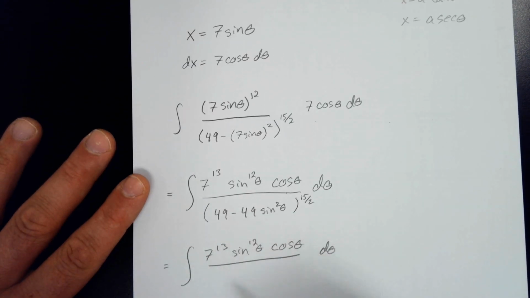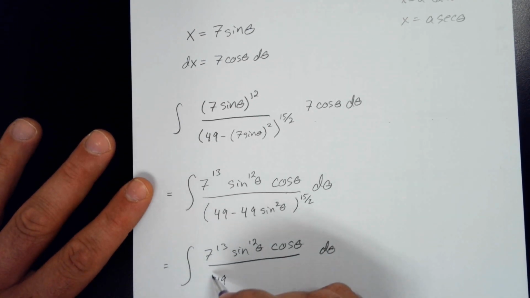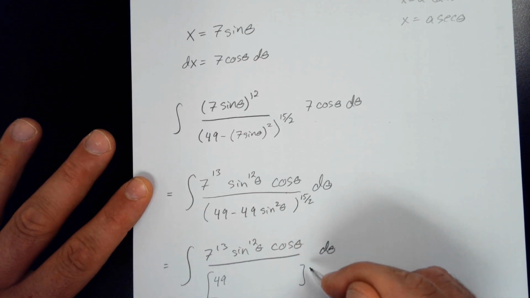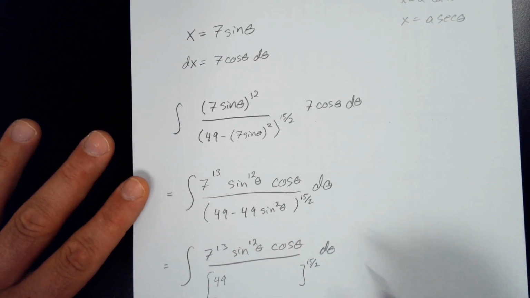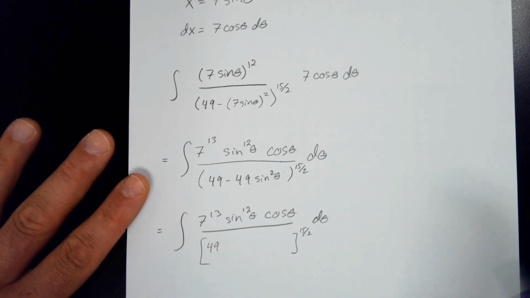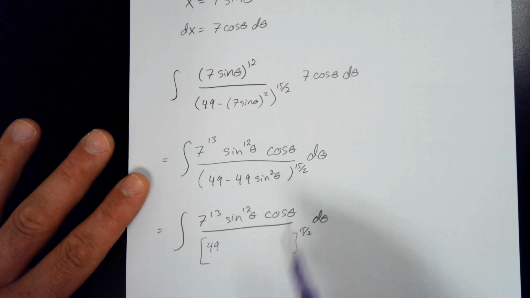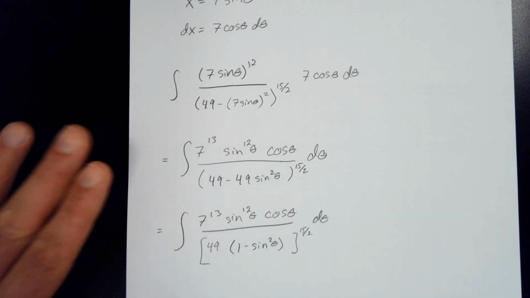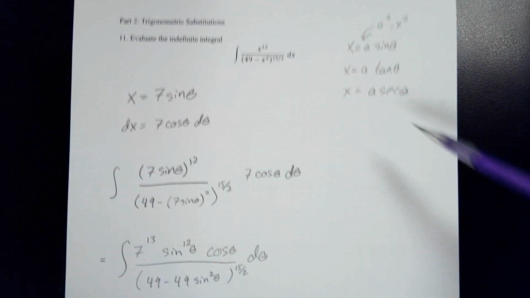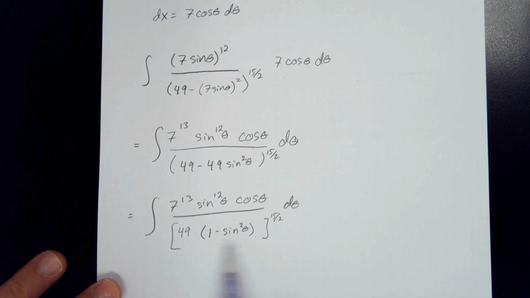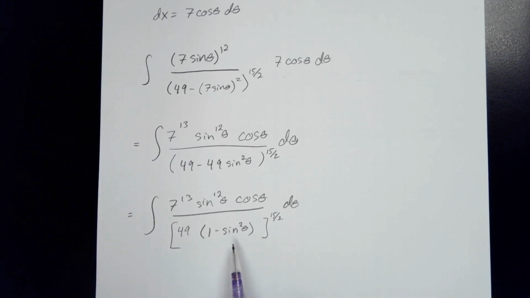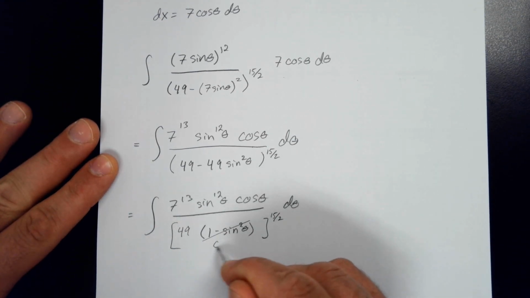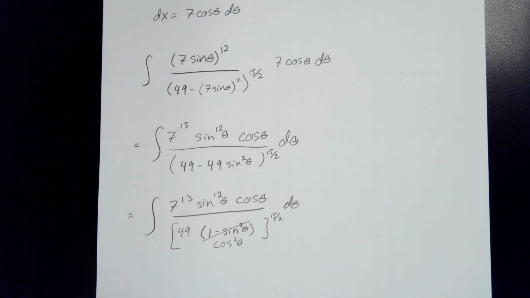So first of all, I can take out that 49. If I take out that 49, it's still inside this power to the 15 halves. Everything's still raised to the 15 halves there. What else do I have? The rest, what I'll have left is 1 minus sine squared theta. Now, as you know, the whole reason we make these substitutions is to turn this thing, which has a minus sign in it, into something that doesn't have a minus sign in it. 1 minus sine squared theta, that's the same as cosine squared theta. So I can make that substitution.